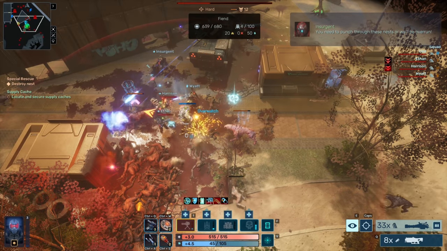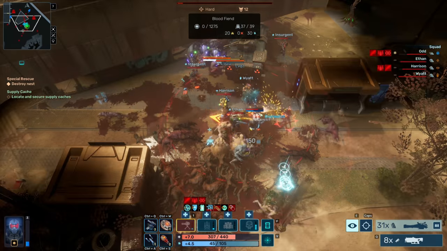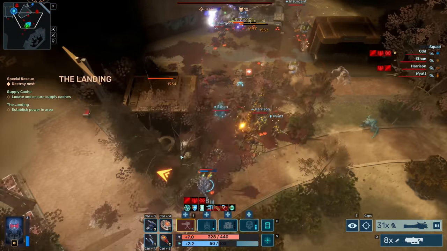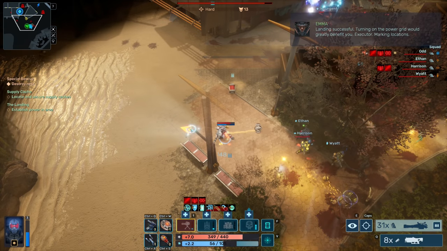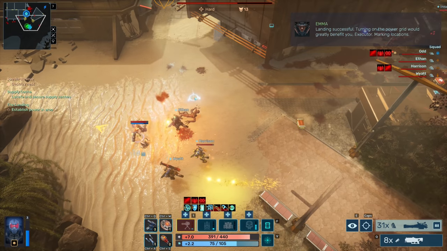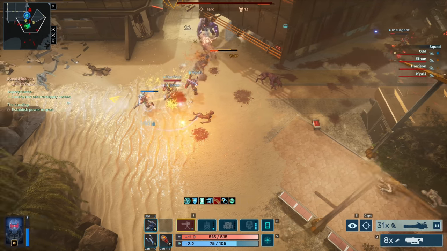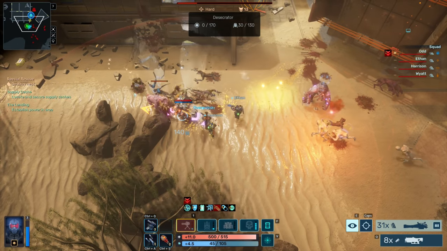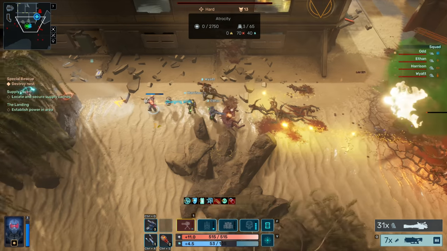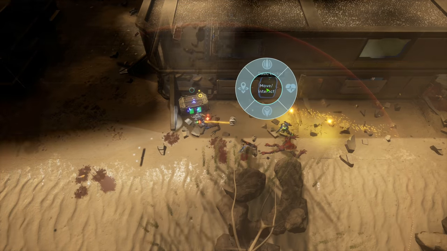You need to punch through these nests, or we'll be overrun. Okay, we're gonna leave. Good luck. Landing successful. Turning on the power grid would greatly benefit you, Executor. Marking locations. Let's go, Fritz, here. Get it. Open that locker.